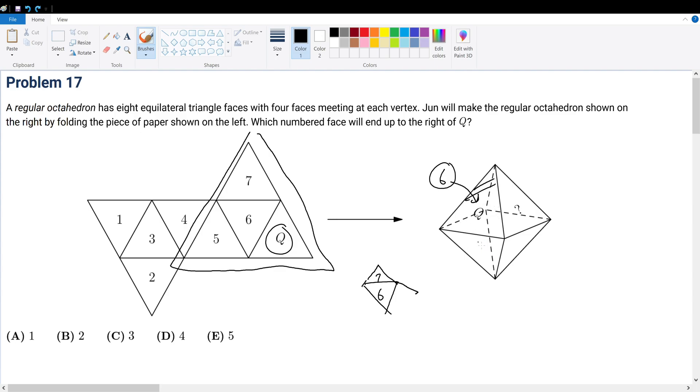But then, where would 5 be? Well, 5 would be to the left of it, and that would go to the bottom. So this right here would be 5. And we also know that 7 would go on top of that, so it would go on this face, on the back side, or right here. You see that triangle? That would be a 7.